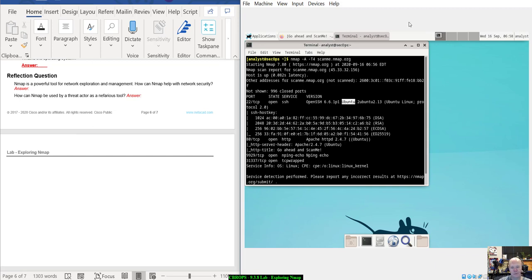Well, the same way, he or she can tell what ports are open so they can try to exploit those ports. If you can't SSH into the device because it was turned off, you couldn't remote into it using SSH. So that would be one avenue, maybe the web server, things like that.